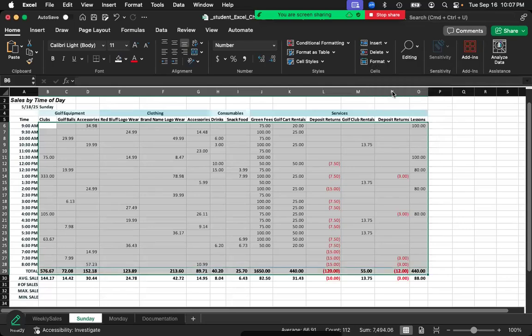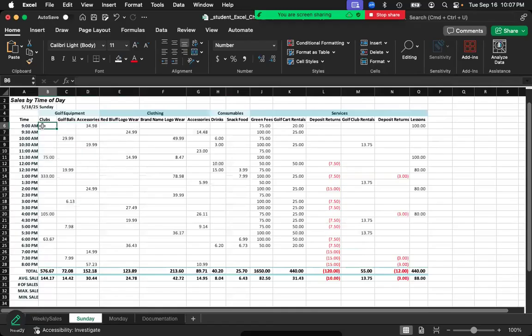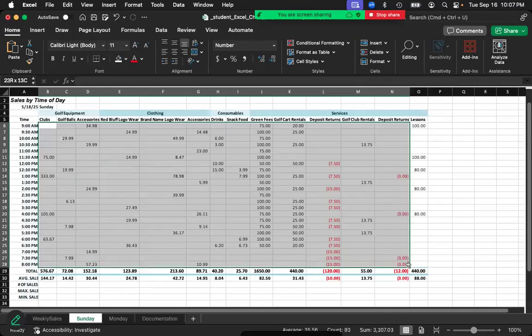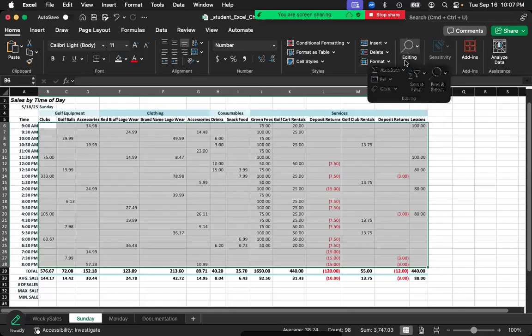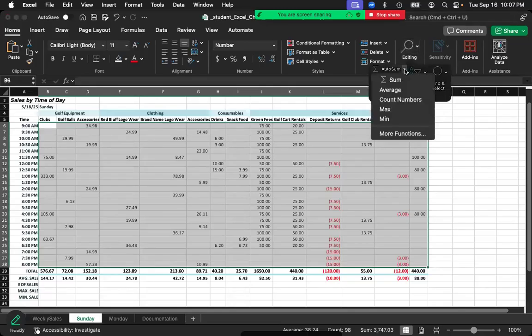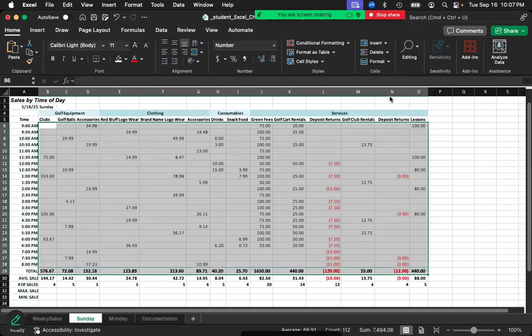Be very careful. I want to repeat the exact same steps for the count the number of sales. But when I did this, Excel automatically extended to include the total. I do not want the total, so I'll go back and highlight again everything that is just the raw numbers, if you would, that does not include the total. I can go back to the editing, go back to next to the auto sum, and this time we're going to count the numbers. Again, when we do that, it adds the numbers.